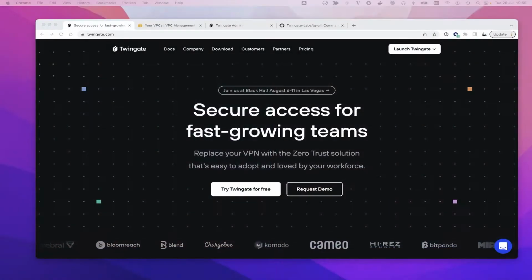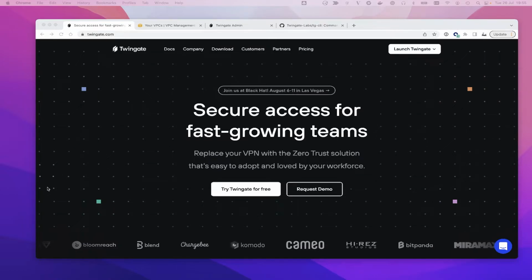Okay, got it. That makes sense. And Emerald, do you mind showing us how that works? No, absolutely. Let's take a quick look with a demo. Let's take a quick look at how we can deploy Twingate connectors easily using the Twingate CLI.